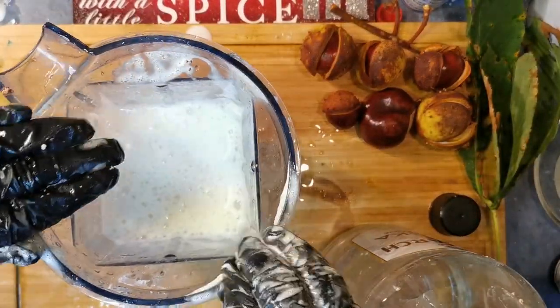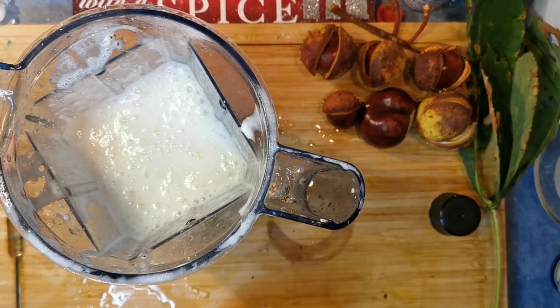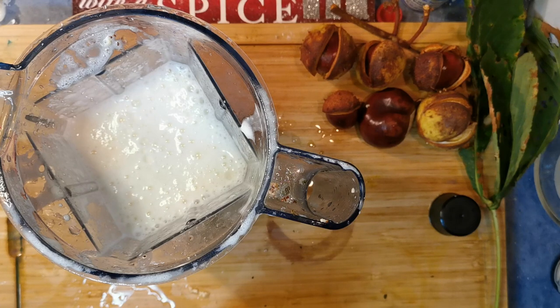Guys, welcome to my soapy kitchen. This is me playing with horse chestnuts and water. That's it. That's all that is, and it's pretty incredible.